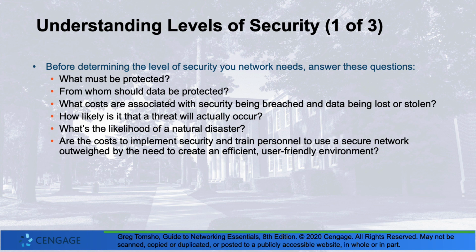So what we usually do is classify our systems into different groups. One group of computers would be maybe level 1. Level 1 might contain credit card numbers and social security numbers. Then maybe we'd have level 2 systems. Level 2 systems might have student grades in them. And then level 3 systems would be systems that don't have any information that's considered private. So we can decide what must be protected, and then we can organize our computers into groups.